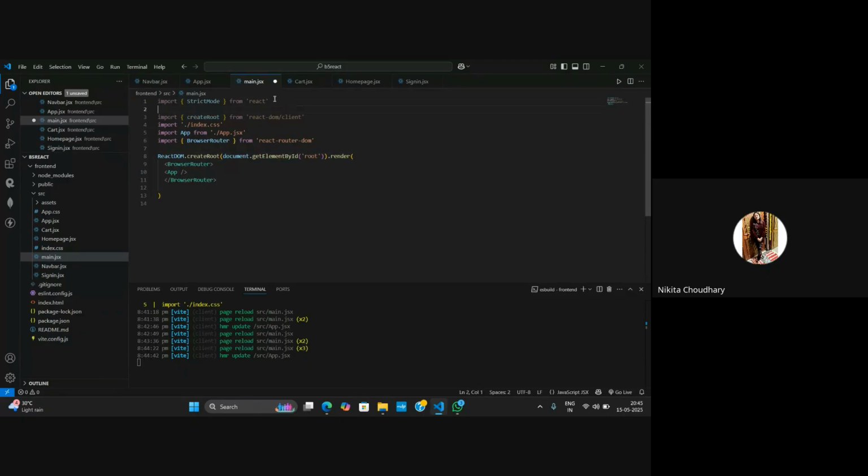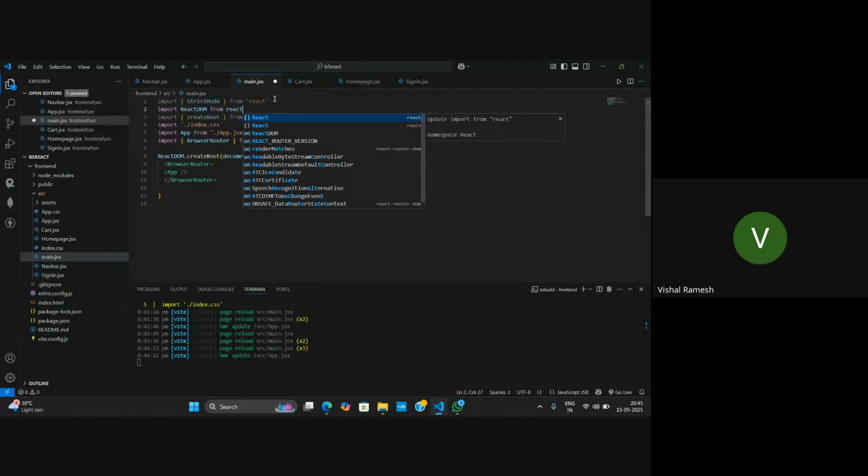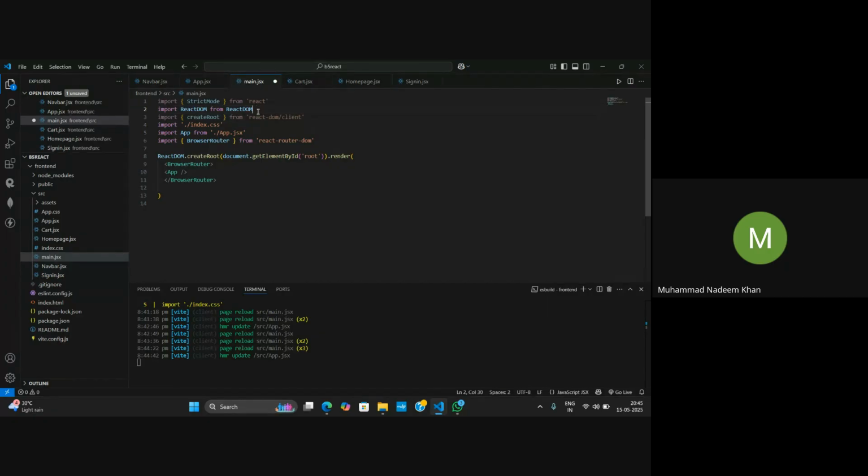Second line, ma'am, line number 2 in place of create root. Just remove that create root and just give React DOM. Yes, ma'am.